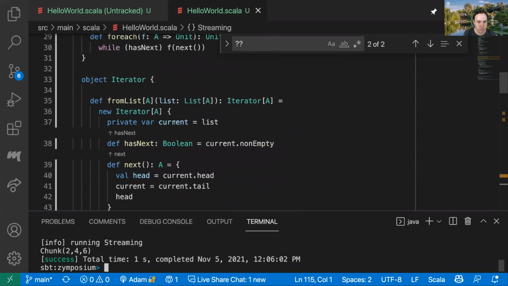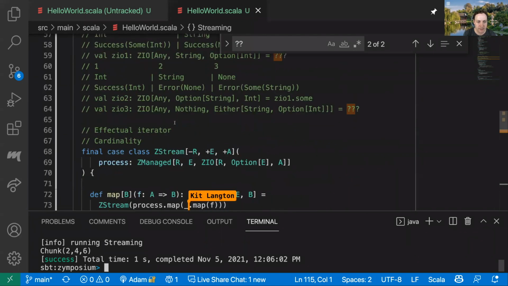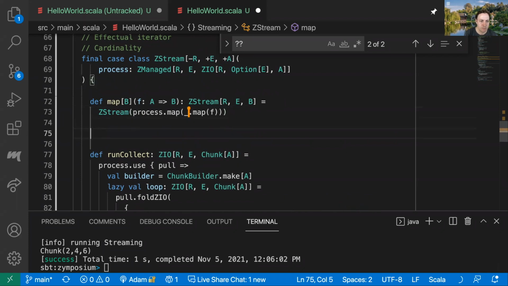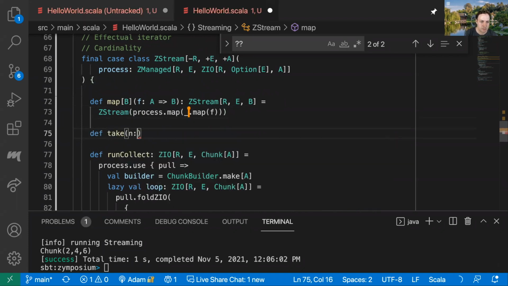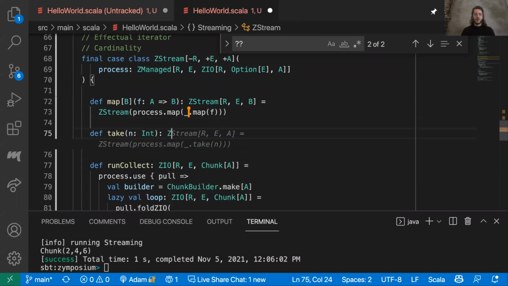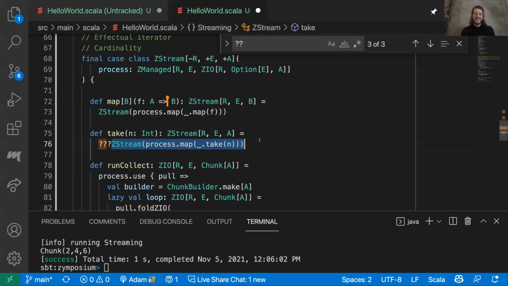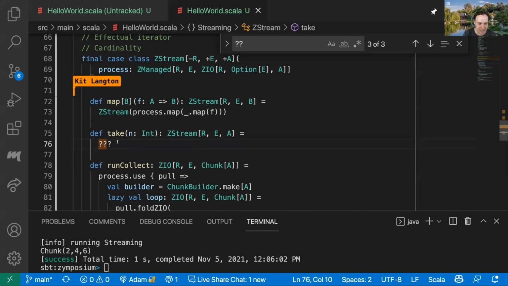Why don't we try to implement something like take? So only take a certain number of values from the stream. So how do we implement take? Yeah, these are more interesting, the ones that sort of change or run the stream or transform. Right. Yeah, GitHub Copilot is trying to, but that is not valid because there's no take on the process. Yeah, something where you are changing the structure of the stream. How do we do this?